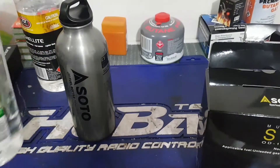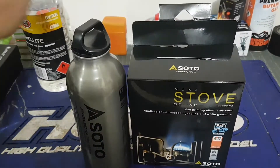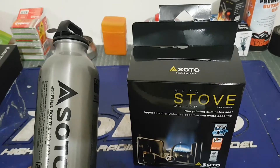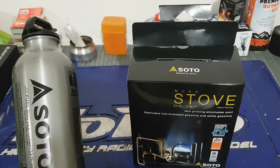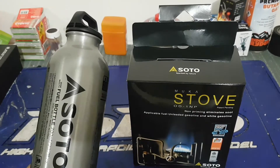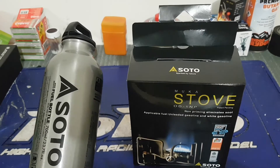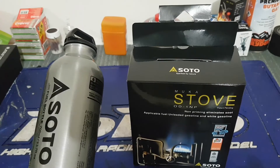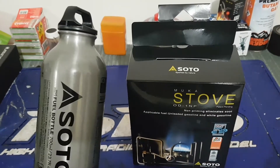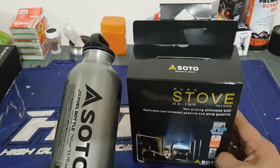I'm not really sure about the methylated spirit but I'm going to try because he said so. I decided to buy this because we're going to the Philippines — we're hiking Mount Pulag to see the sea of clouds hopefully. But the thing is, I grew up in Zamboanga in the southern part, and I'm going to go there, then fly from Zamboanga to Manila. That means I can't bring any butane gas with me, and I don't know the availability of butane gas there.